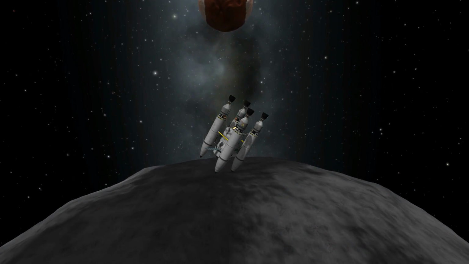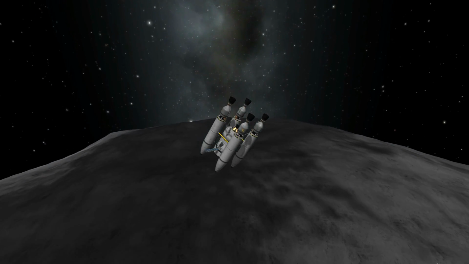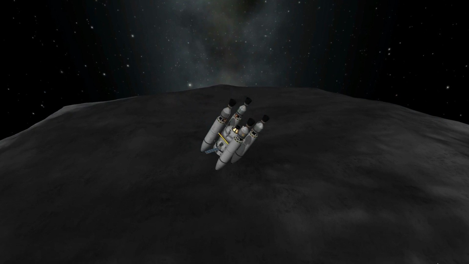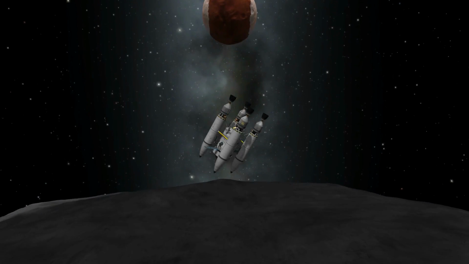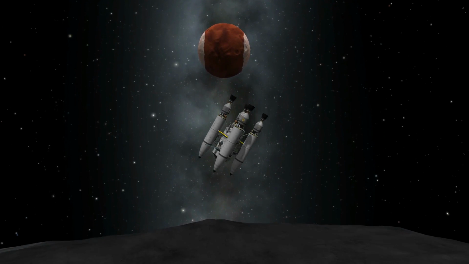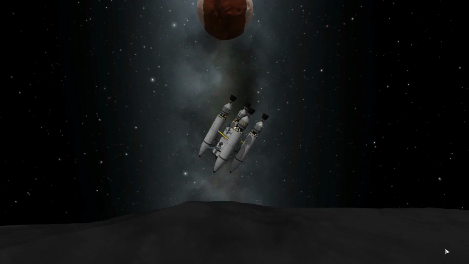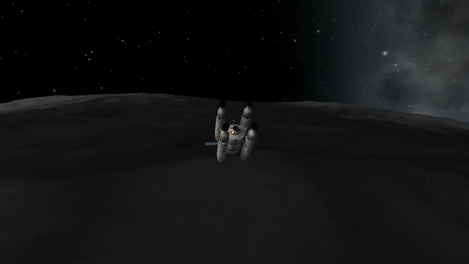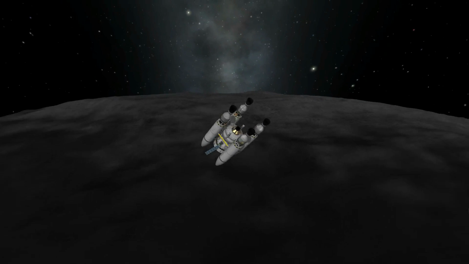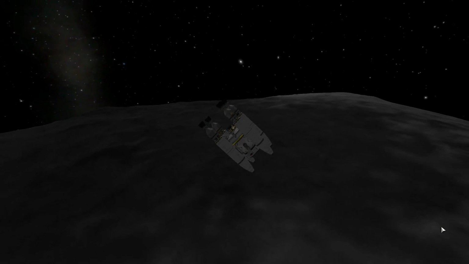It really feels like we're going to hit. I'm not going to lie. It really feels like we're going to hit. Part of it, though, I think might be just the way the camera angle changes. I hope we don't hit that mountain right there. Oh, look at this. Look at this. Oh, that's awesome. That is awesome. I love it. Gotta love a close flyby.